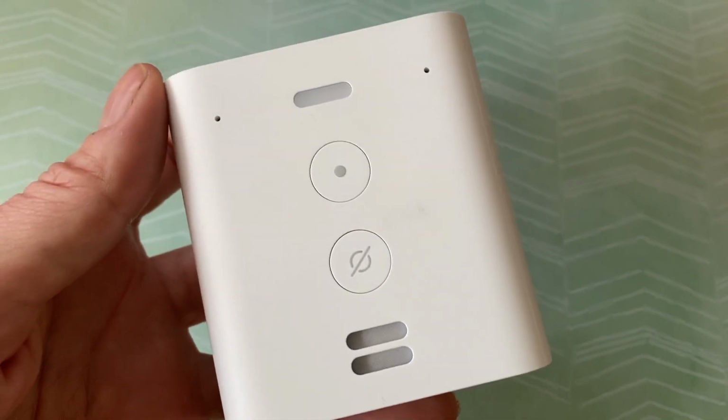I'm not going to get into a lot of detail here in terms of what an Echo device can do. If you're looking for a basic roundup, check out our blog and other videos about some of the Amazon Echo devices here on the channel.